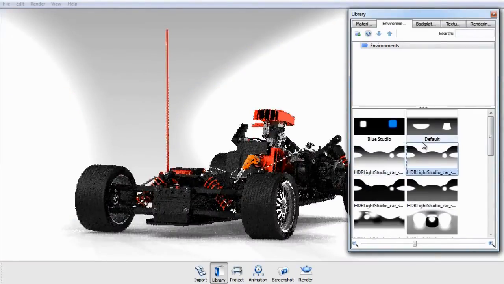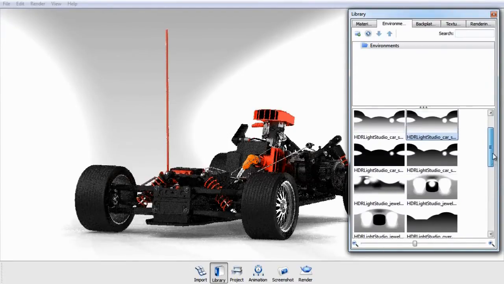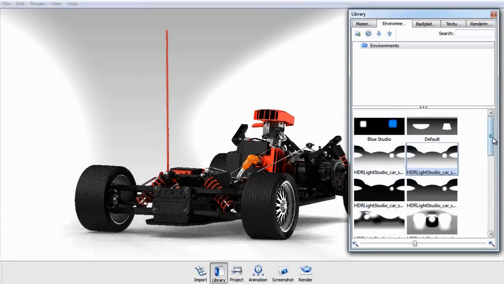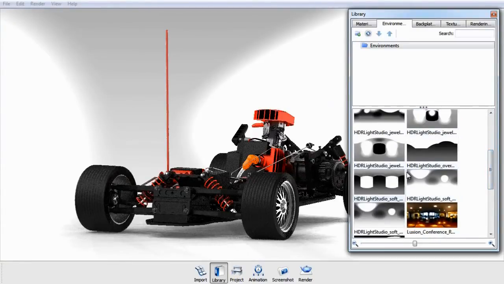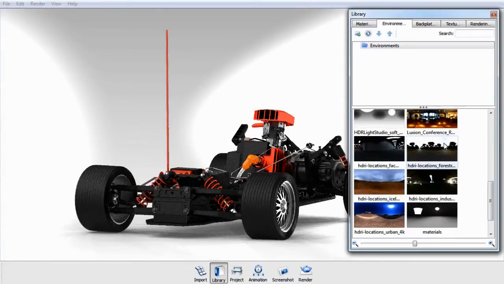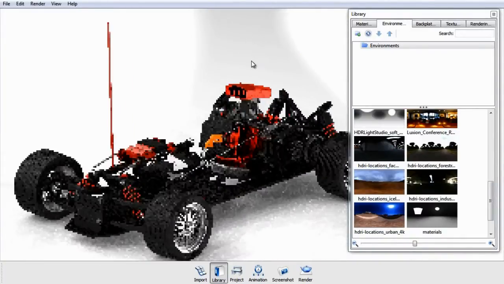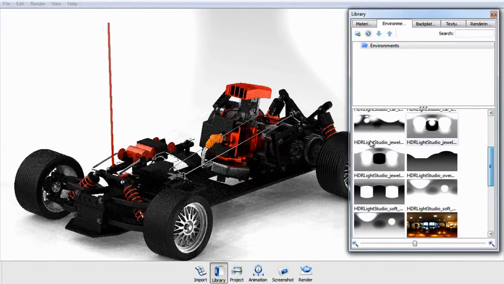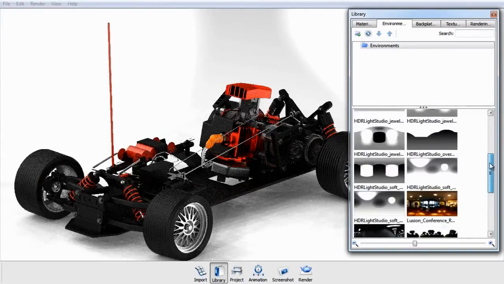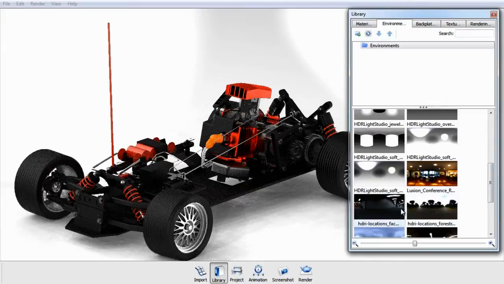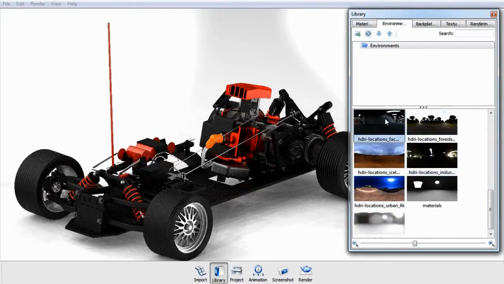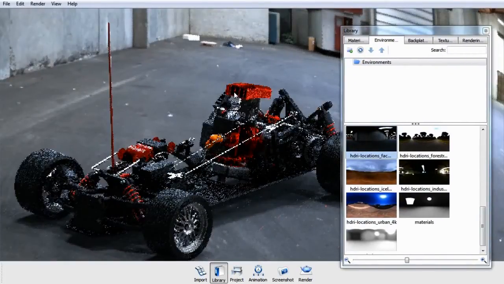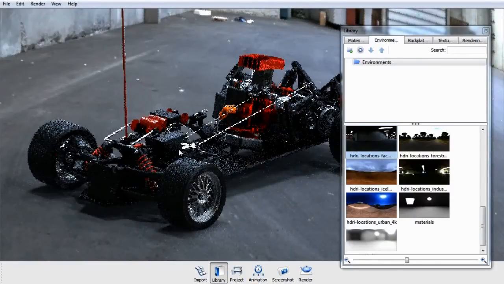And that's one thing that you'll notice. The environments that ship with KeyShot are basically two different types. You'll have these studio style environments, and these simulate photo studios of different types. And you have these photo-based ones down here. Depending on what you're rendering, one is definitely more suited than the other type. Generally, for small products and jewelry and things, you'll probably want to stick with the studio environments. If you are doing things like automotive or you're in the entertainment industry, more of these photo environments might be more appealing to you. But there's no set rule there. At the end of the day, it's going to be what looks best to you.